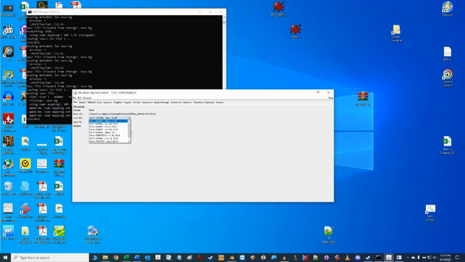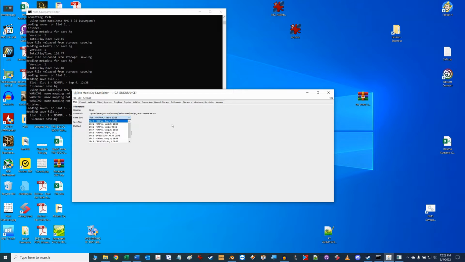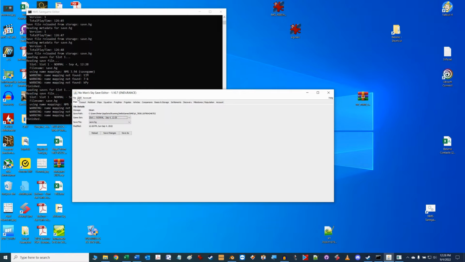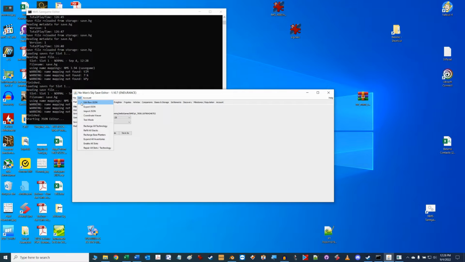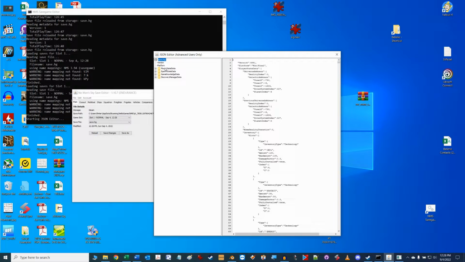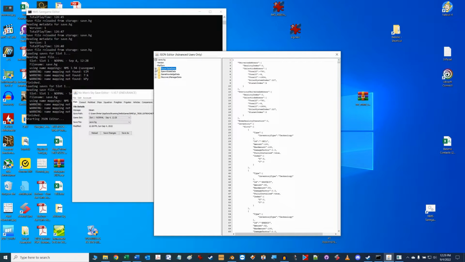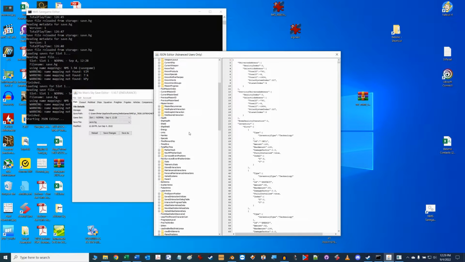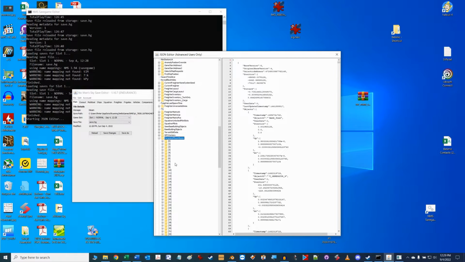Select our current save game slot from the drop-down. If you're unsure which save game slot just got updated, check the date stamps beside each entry for the most current. Go to the Edit menu and select Edit Raw JSON. You will see the JSON editor window pop open, and on the left navigation window pane, we'll click the little plus sign next to the player state data section. We'll scroll about halfway down this list to a section called Persistent Player Bases, which we will expand by clicking the little plus sign. This is where all the bases are loaded in your current save file.